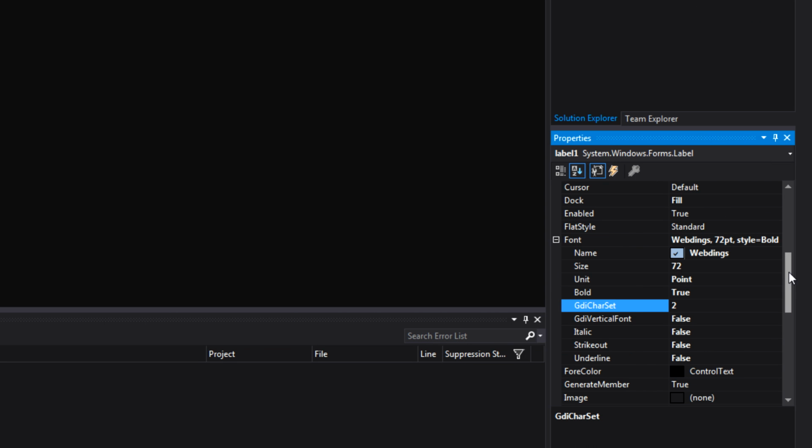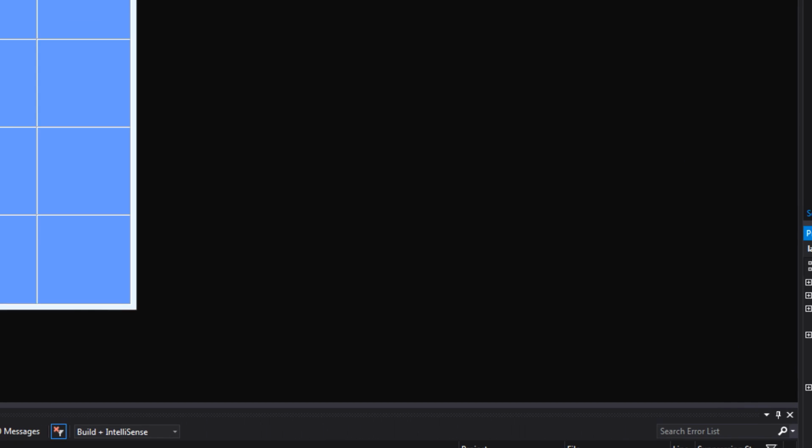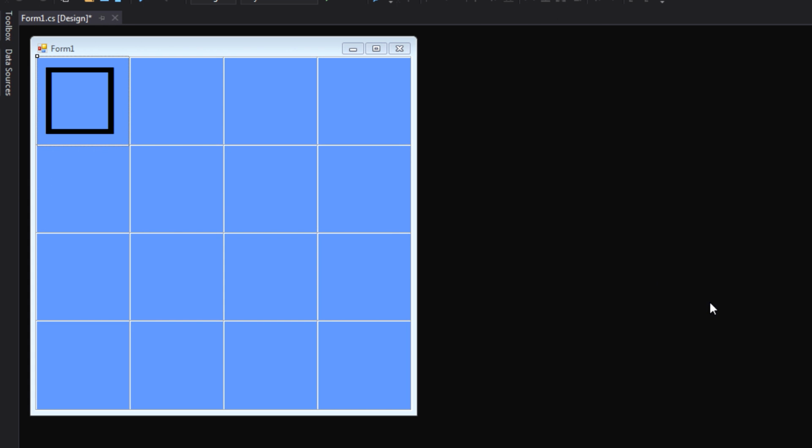So let's go and actually change the text of this label to be a lowercase c, and the lowercase c gives us a square image from the Webdings font. So if you go back to form view over here, you should see this square that is centered inside of this grid.